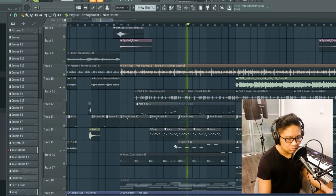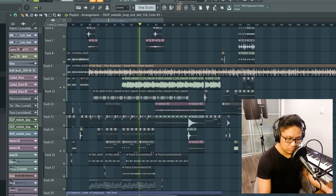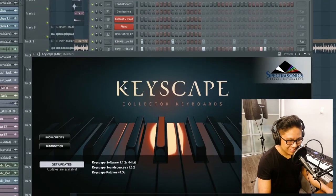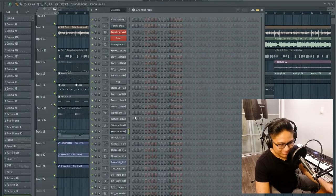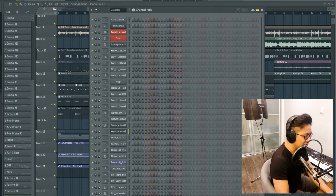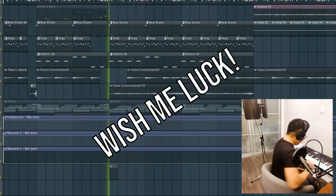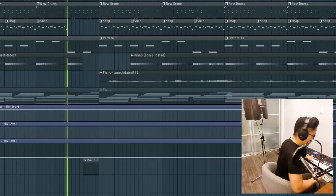Yeah. Maybe add like a lead on top of everything. That's good right there. Yeah, I think we gotta just put some like instrument over it. Should we just try and solo something? Yeah, you could put a little solo on there. Should we just do it like really messy? Like we'll put lots of reverb on this as well and just make it ambient. Also. Yeah. This pattern, that thing. Okay. Wish me luck. Whoa! That countdown's fast. Damn. Okay.